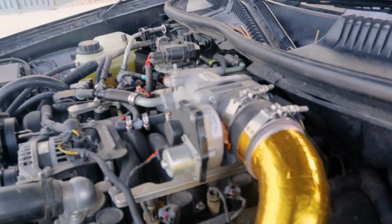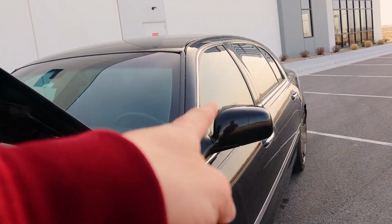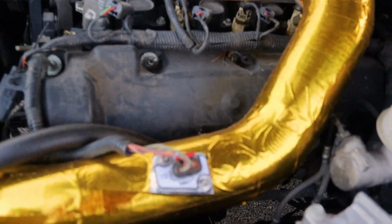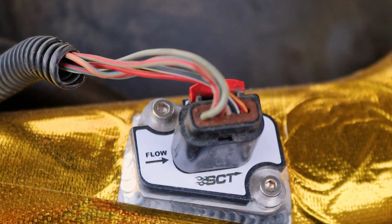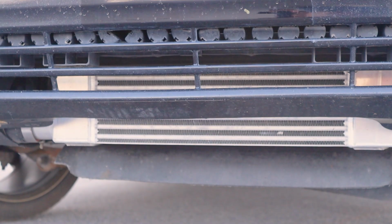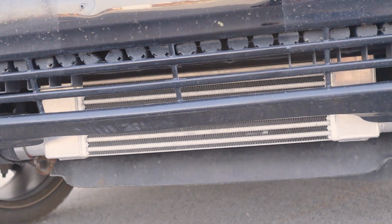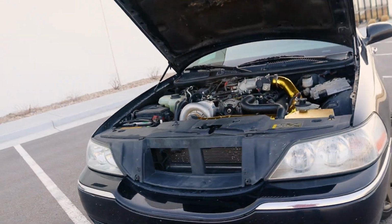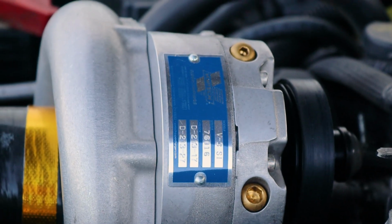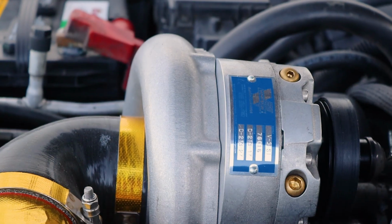The extent of modifications here is a silent 340 pump in the tank, factory wiring, no booster pump involved. We have an SCT mass airflow sensor built into the charge pipe here. We have an intercooler. This intercooler is made by ADTR to fit this car specifically, so it is a bolt-in. As with anything, it does require a little bit of refinement. We've got a Vortec V3 Supercharger here, and this one uses a Mustang 4.6 bracket, but the Mustang 4.6 bracket had to be modified just a little bit.